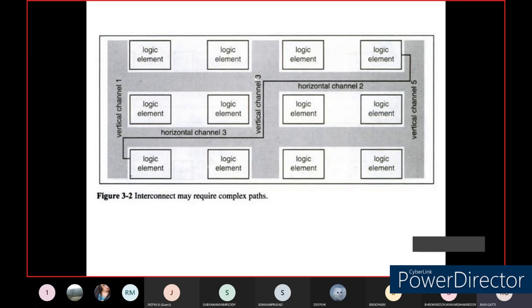Here you can see the interconnectivity is a very complex path. From the logic element, we need to create a vertical channel. From the vertical channel it goes into a horizontal channel, and again from a vertical channel into a horizontal channel, and again it is connected to the logical elements.